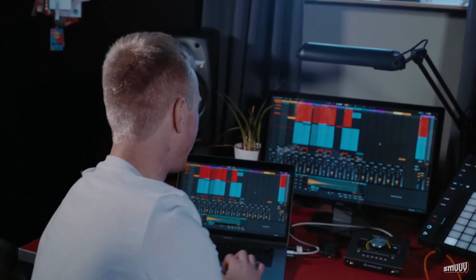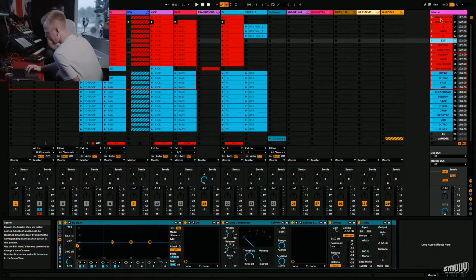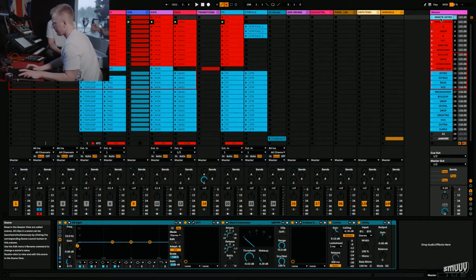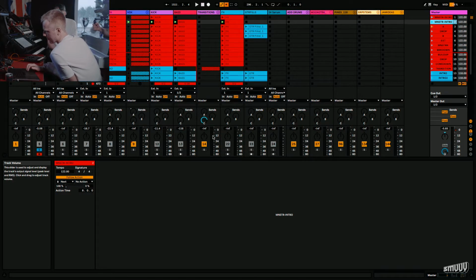There are follow actions now on the scenes, which I think weren't there before, they're definitely new. So you can have a global setting for the scene, and choose to play it next or whatever you want. First, last, lots of options.